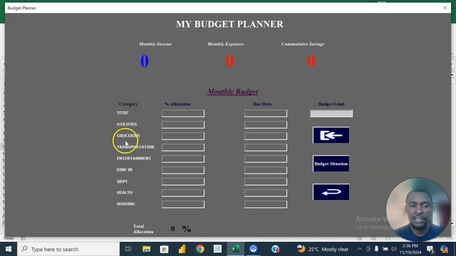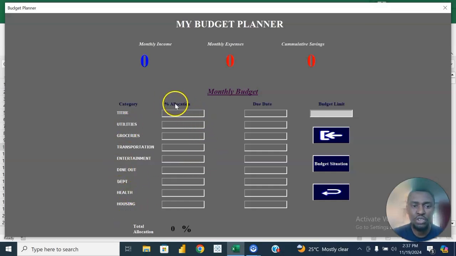And mind you, these categories can be changed. You can just come to any of the categories you want to change, maybe according to what suits you. You can just change it. For example, this is dining, and I click there. I can change it to whatever you want. Just put dine out. All right, so you can change it to whatever you want throughout these listings.